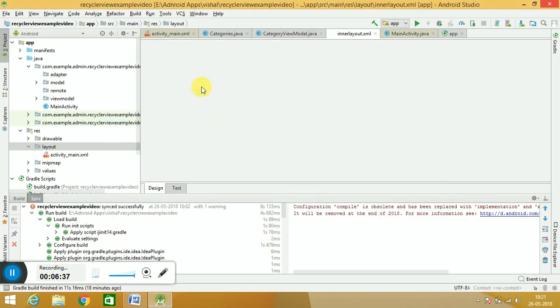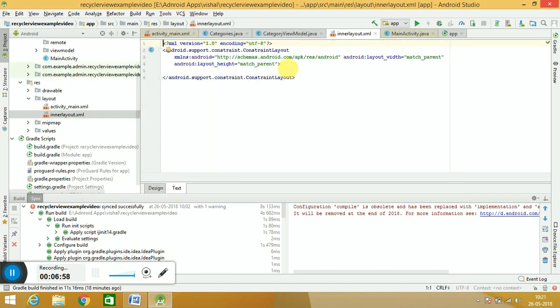And as I told you, what we need for this is something very simple. So what we need is to make it as a card layout. So you can see this is your card view.